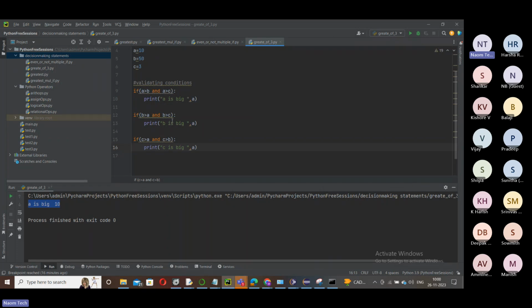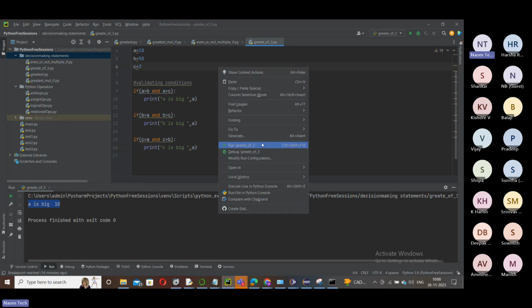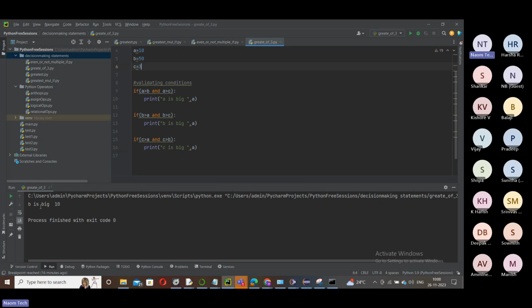You have to take utmost care to get a proper and meaningful output. It's not just executing the program, it's also about bringing out the perfect output. Now when we run this, everything should be fine. B is big and the statement shows B is big here. And the third case, I give 300.